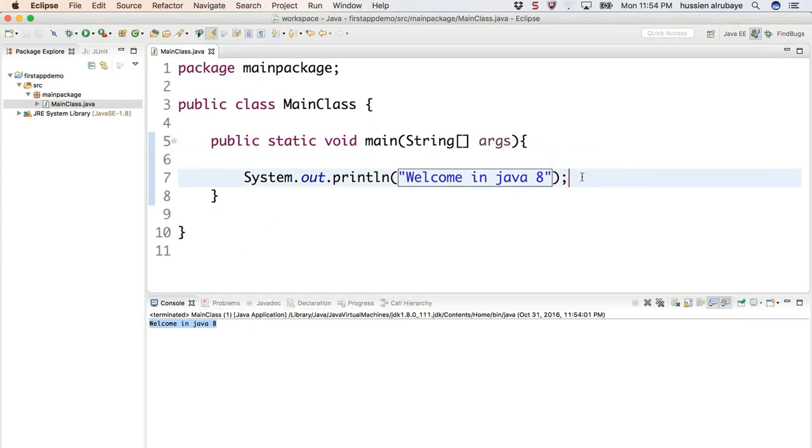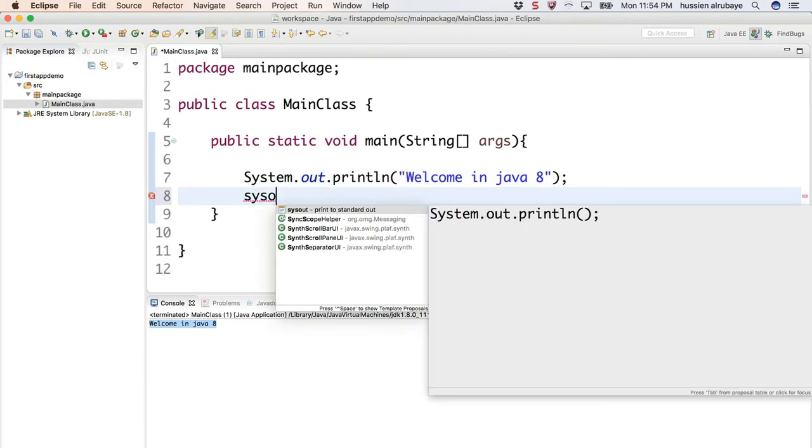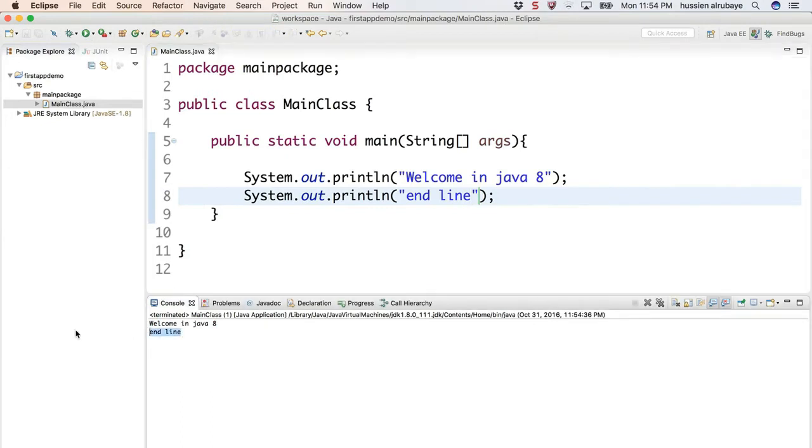If I want to print another line, I could do the same way, System.out.println, or I could write sysout, then click Control and space, and sometimes I will see autocomplete, then I click enter, and I will see the same thing written. I will write end line, for example, and I click run. You will see one problem. You will not see the update. Do you know why? You will not see end line, because you did not click save. So you have to click save, then click run. You will see end line is printed also.